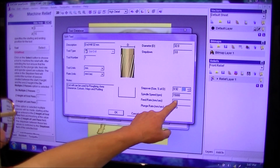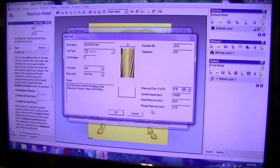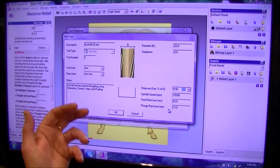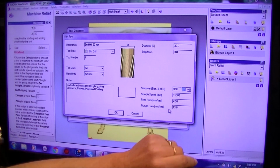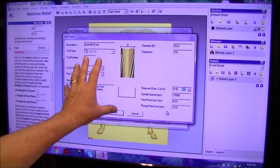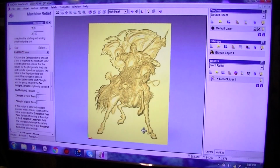Feed rate. Now the recommended feed rate is 42. Plunge rate 13. You know, that's probably pretty fair. I'll go along with that. We could probably, as you know, in Mach3 and NC Studio, in NC Studio I can run 120% of that figure, and Mach3 can run a lot more. So we're going to call that as good, and we're going to say OK, and select it because we want it, and there it is, it's in.